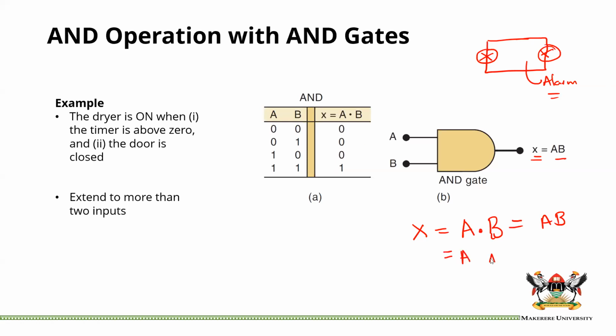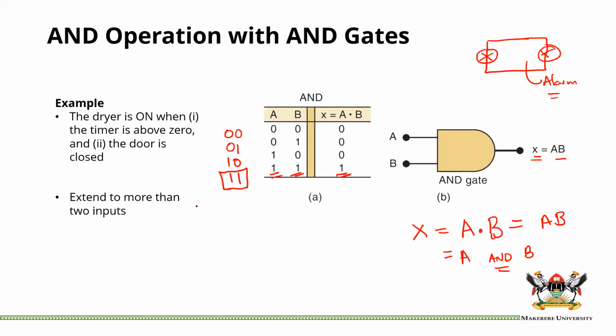A and B, where that is the AND operator. And you can see here in the truth table that we have scenarios 0, 0, 0, 1, 1, 0, and 1, 1. All the inputs must be high. In other words, for our output to be true, all the inputs must be true. And you can see that in this case, we have only one scenario where the two inputs are true, giving us a true output.